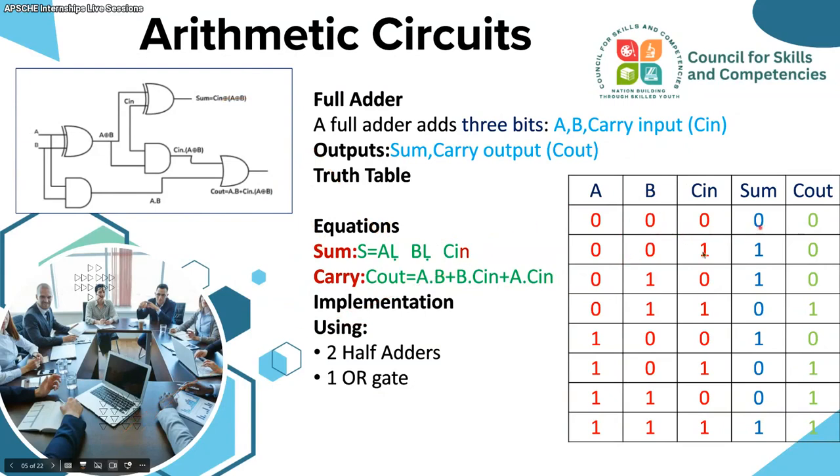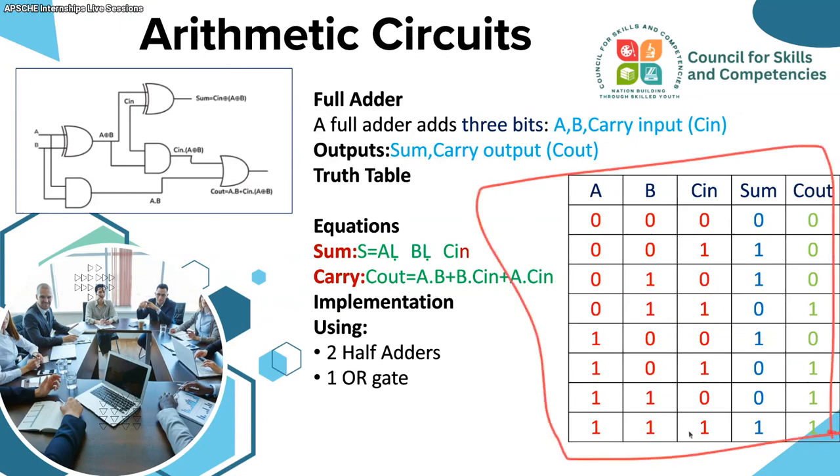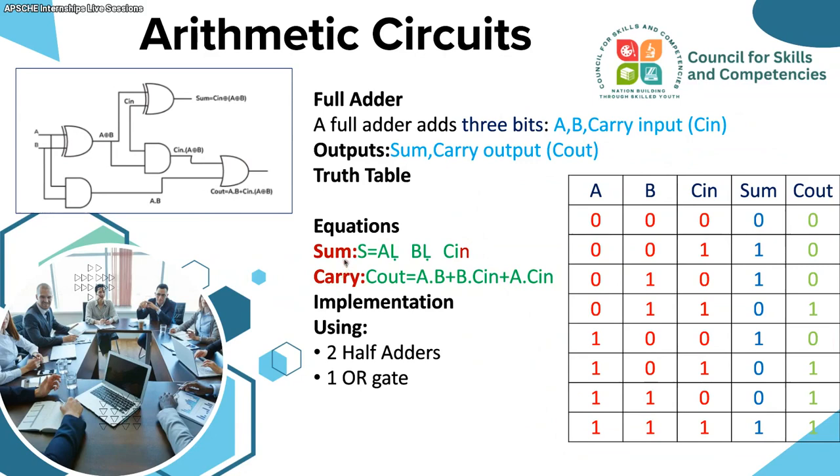So we are trying to define the inputs and put those logics in the truth table, and after that we will derive the Boolean equation, and from the Boolean equation you can derive the circuit. That is the idea. Here they used two XOR gates and one OR gate, where you will be able to get the result.